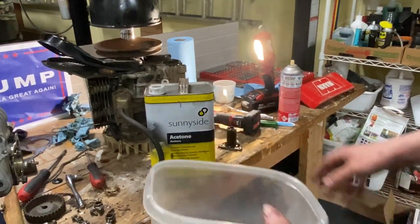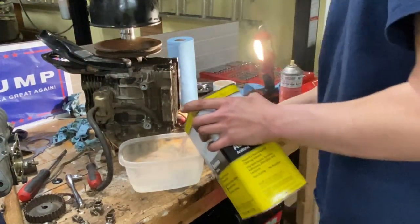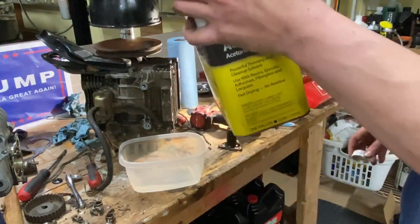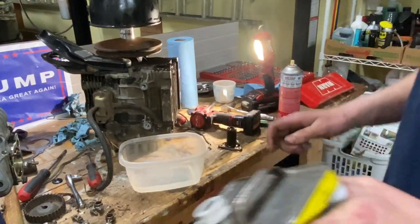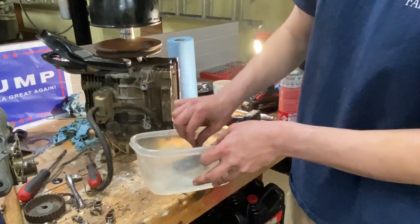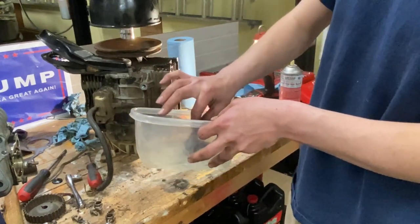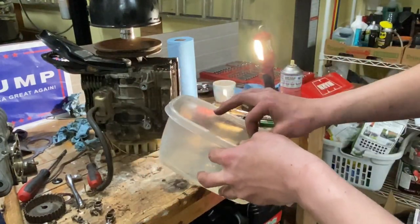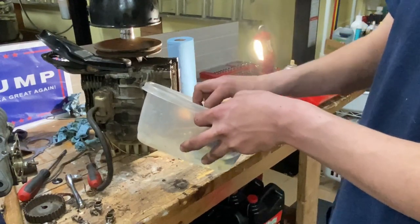Okay, found something. Hopefully acetone don't, why do you gotta make these cans like that? Hopefully acetone don't melt through the plastic tub. I don't think it will. So, put this in there. Make it dirty instantly. Maybe we could blow it out a little bit.